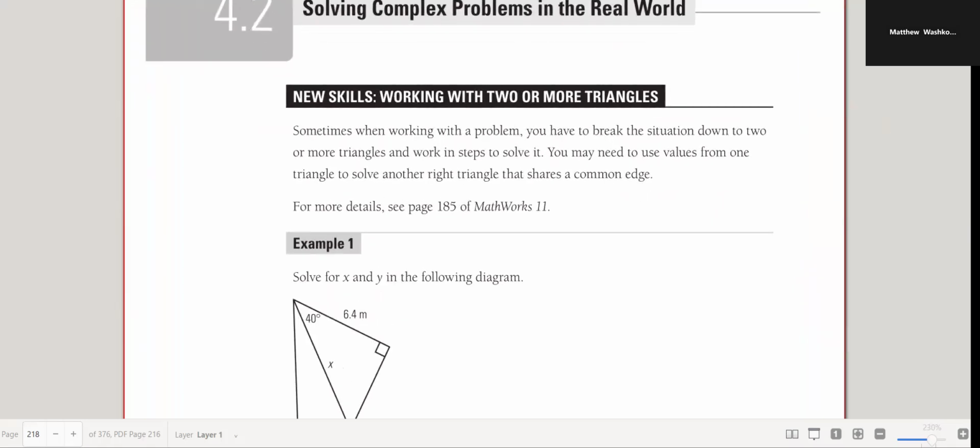So now is when we sometimes have to break problems down into two or more triangles and work in steps to solve it. I need A to get B to get C, right? I need to make the dough to put on the pan to add the cheese to make the pizza. It's a step-by-step process now at this point. And there's no real formula to it. It requires you to really sit down and think, how do I solve this question? And oftentimes you need to figure out what you have to solve what you don't. So you usually have to start with one direction and then make your way to the other direction, if that makes sense.